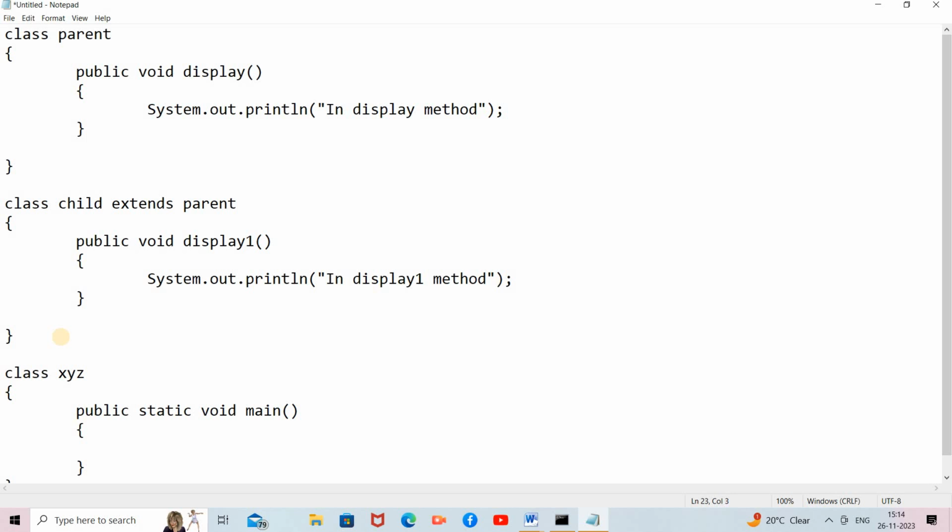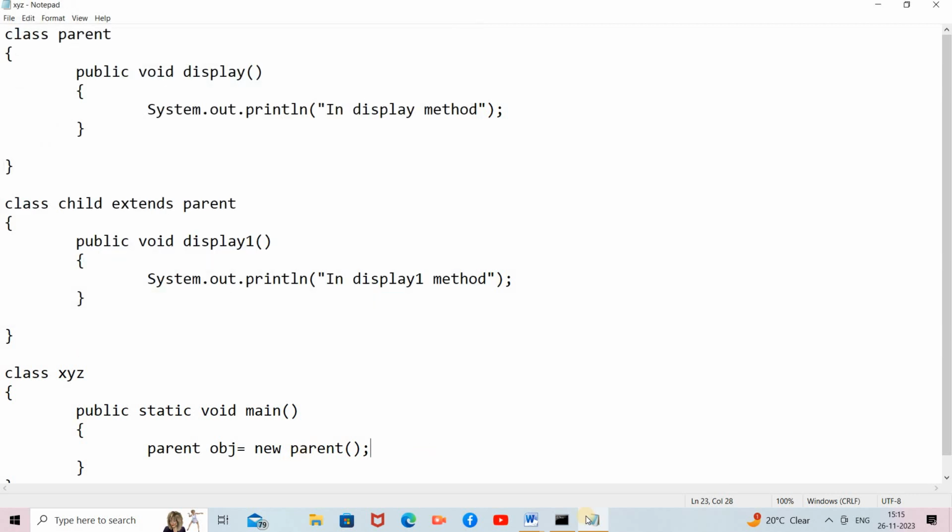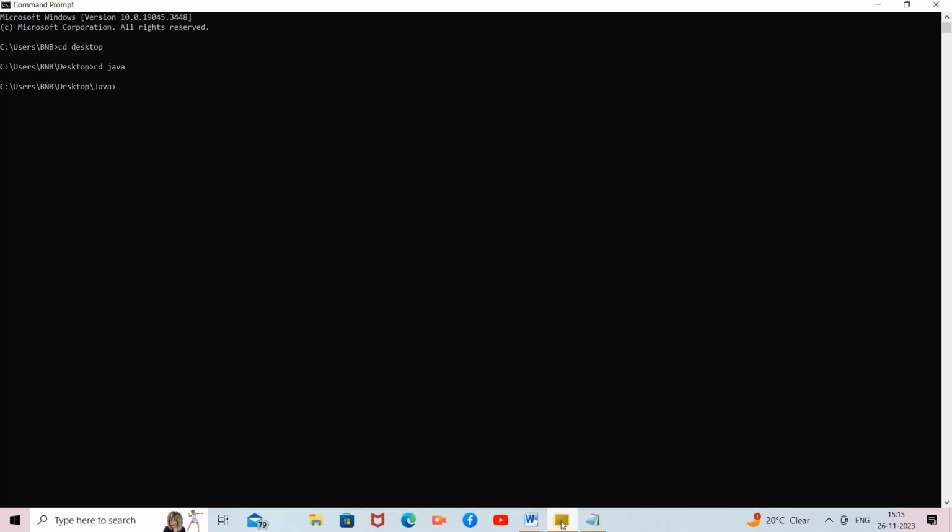The class is parent, and for this parent class object I create an obj reference variable, and then by using the new keyword we create the parent class object. This is a simple object creation. Save this program with the name xyz, because the main method is present in the xyz class, xyz.java. With the java extension we save this file.